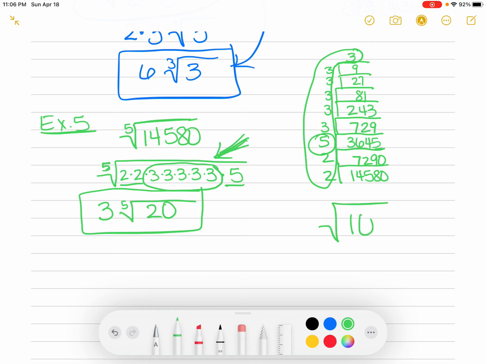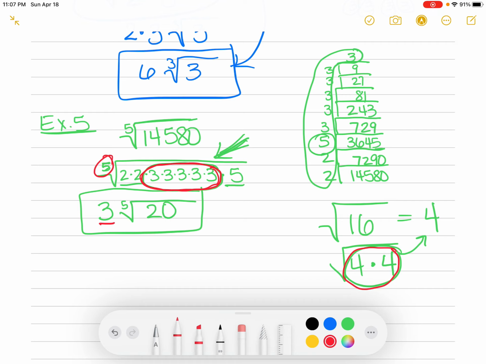If I have the square root of 16, that is the same thing as the square root of 4 times 4, right? So my answer is just 4 because I only take out one of these when I'm doing the square root. So when I have the 5th root, I'm circling 5 of these. Just like over here, I circled 2 of the 4s. So I'm circling 5 of these 3s, and I'm only taking one of them out, right? But when I take out one, all of them are out from underneath the radical sign. Okay, I hope that makes sense to you.